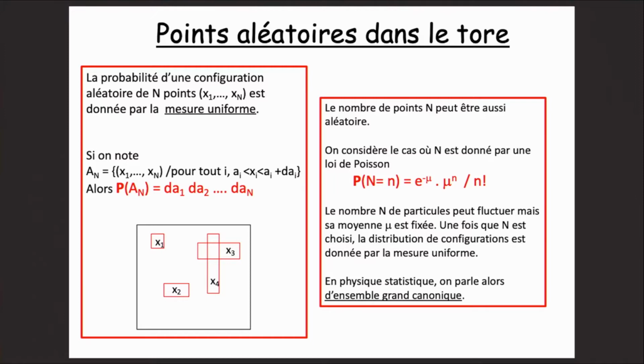And there is a very classical law, the Poisson law, where you assume that the probability of having n endpoints is just exponential of minus mu times mu to the n divided by factorial n. This tells you that on average the number of points should be mu. And then, once you know this number of points, you can pick the Lebesgue measure on the space A to the n. Okay, so that's how you can define a random configuration of points.